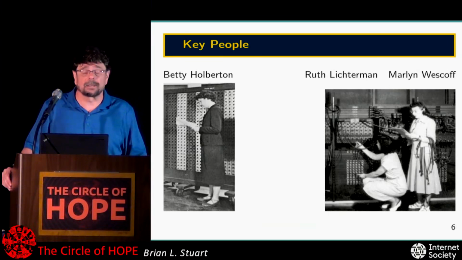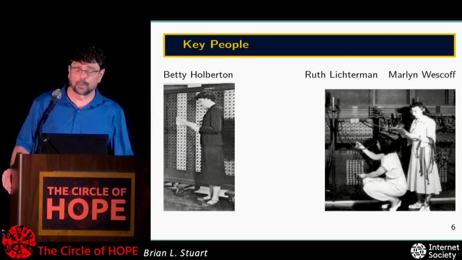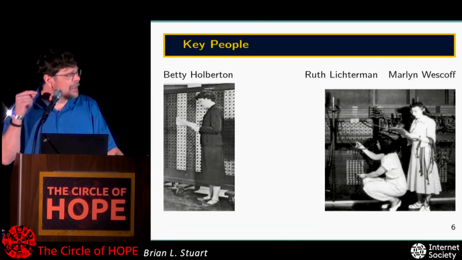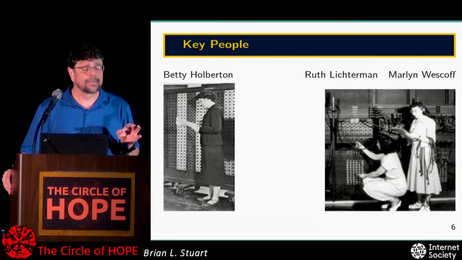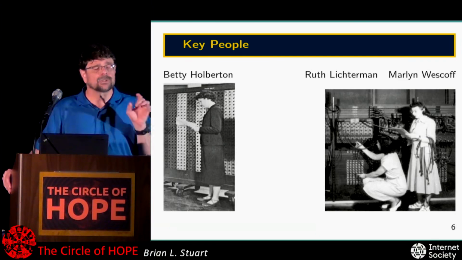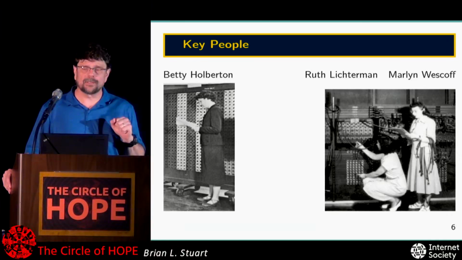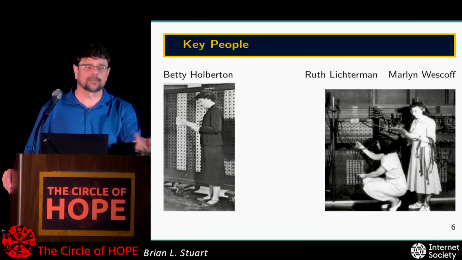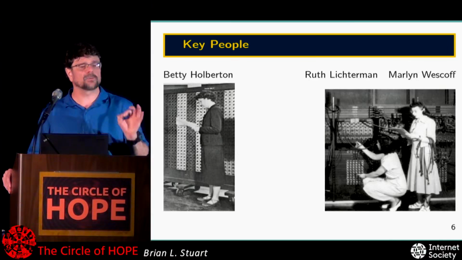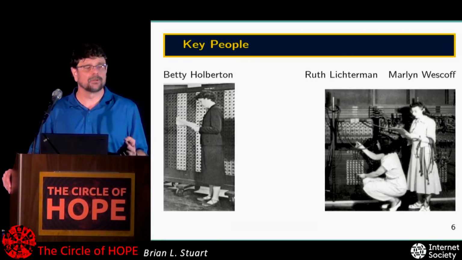There's actually a nice documentary that's been made about them, as well as a broader one about all of the computers who worked there in World War II. There's a 7th person who I've not been able to find a good picture of that I do want to mention, and that's Adele Goldstine. She was Herman Goldstine's wife, and while she wasn't one of these 6 who had been computers assigned to the ENIAC, she was a mathematician who worked with the project, and she was responsible for writing the primary technical manual. And this is the manual that really describes how the machine works in a way that you need to know to program it.